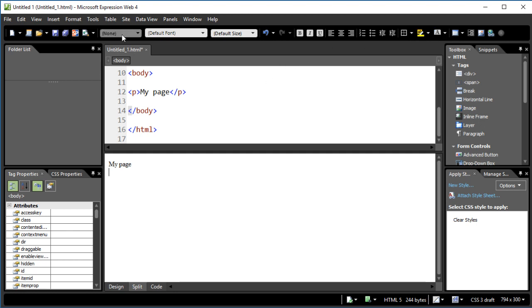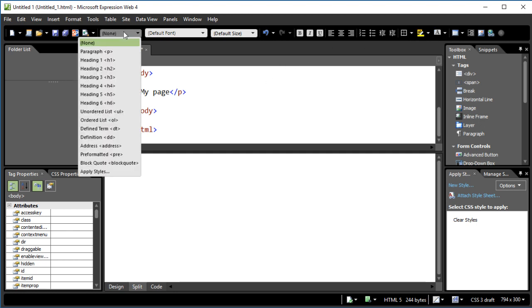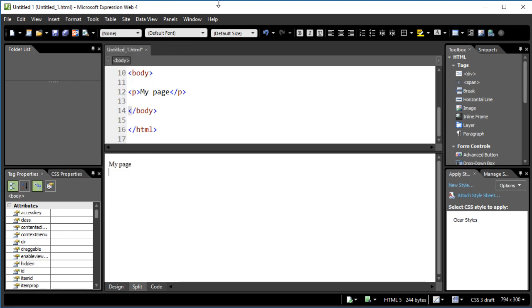So I would probably only use this kind of style selector, paragraphs, headings, etc. I wouldn't use the font and the size, and I'll explain a little bit more about that later on. I would use these, bold, italic, underlining. I wouldn't use any of the others except maybe bullet points. And then over here, I would probably just go for images and links. For everything else, I would use CSS, and I get into the habit of doing that right from the start.